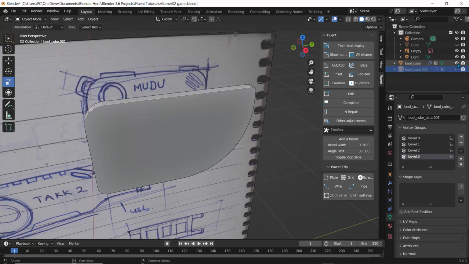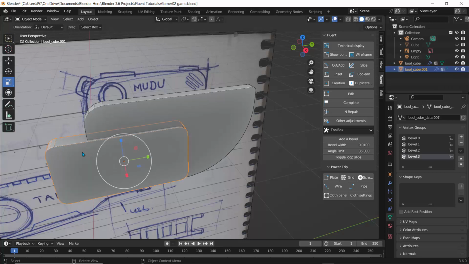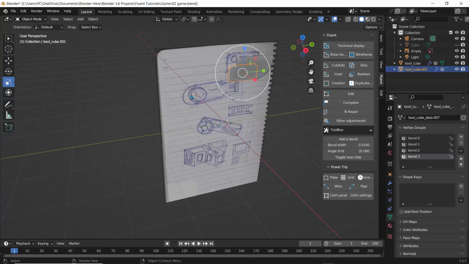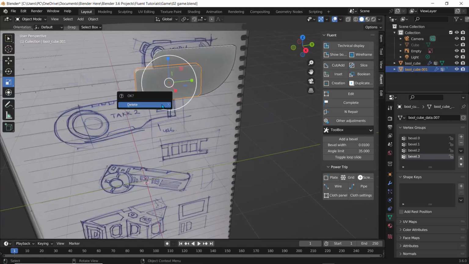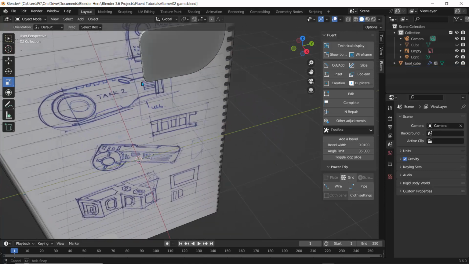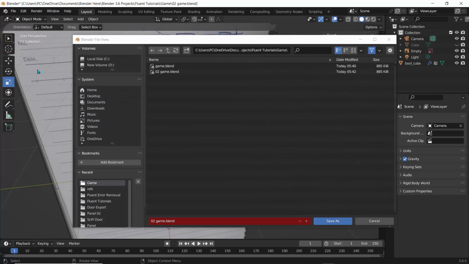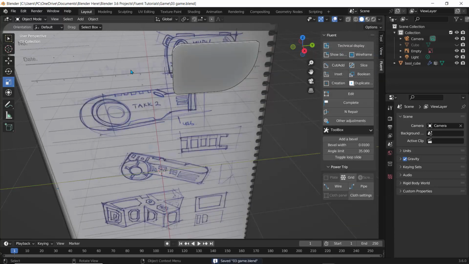So I'll go ahead and open this, and in our last lesson we created this, so I'll just go ahead and delete it because we're going to recreate it from scratch. So I'll just go over here and press X and click OK just to delete that, and let's save our project. So let's call this 03, and let's just click save.